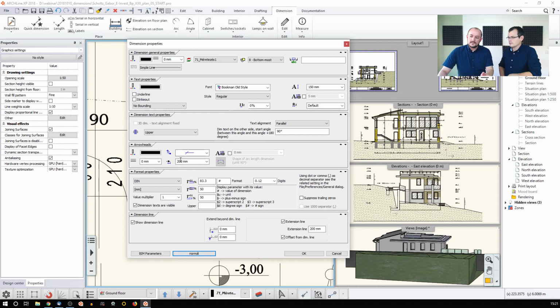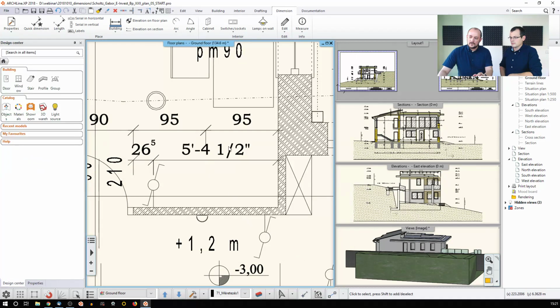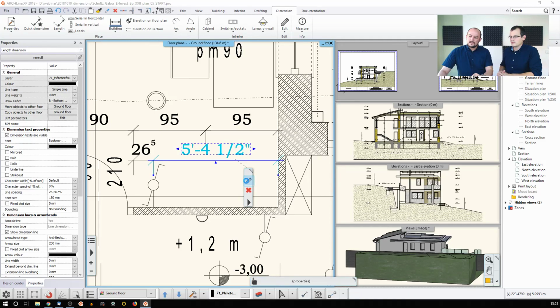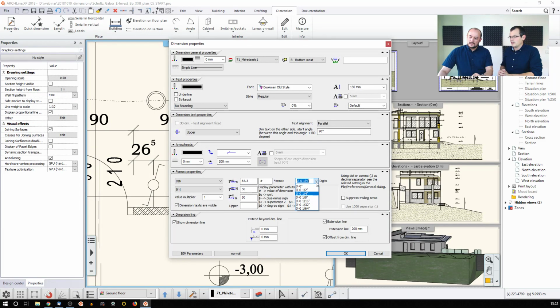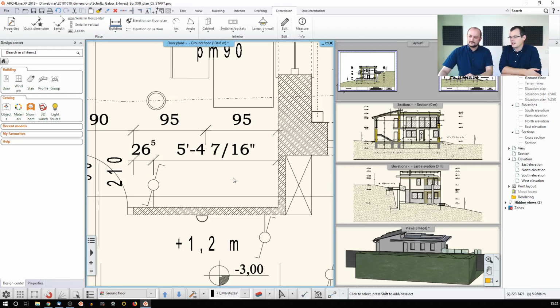And also, I think it's worth talking about that you can use not only the metric system, but you can use also feet and inches. Let's just switch it here. And let's say, okay, I'm happy with this. Let's see how it looks like. This is how it's represented in feet and inches. And I even can set up the fractional digits. So fractional digits, if you measure in fourths or eighths or even 32nds, then that's how you can do it. So you can set this up based on what you do. I know that many industries out there are using different fractionals, but that's the way to do it.